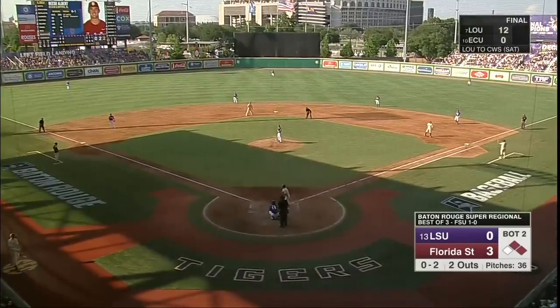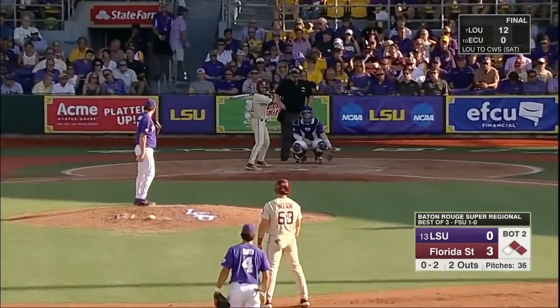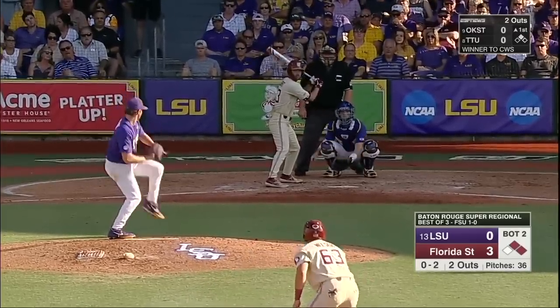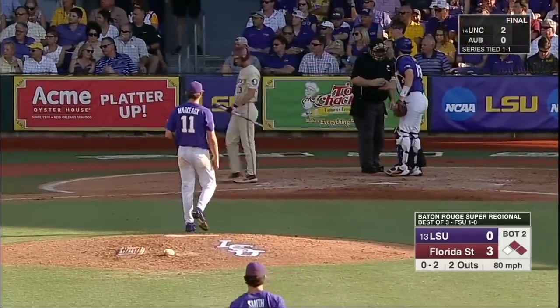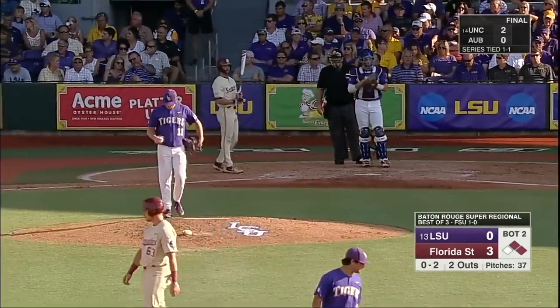And the last time he throws him a fastball on the inside part, giving him two off-speed pitches so far in this at-bat. Would you come inside here? I'd go back in the dirt. Left that one up. Too good of a pitch, 0-2. He got away with a breaking ball that was caught way too much of the plate right there.